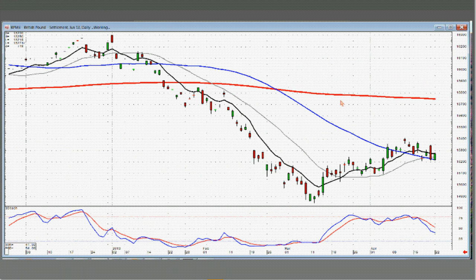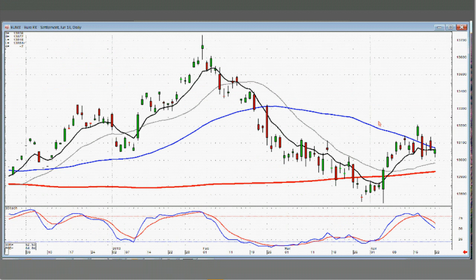The British pound is still a slow pullback, but seems to be supporting on the 50. However, that doesn't mean it's going to turn up. It may just ride down the 50 for a while until there's a change of heart. The euro had that kicker signal, and it's still trading below the T-line right now. Stochastics heading down. This one I would continue to stay short until I see it close above the T-line.